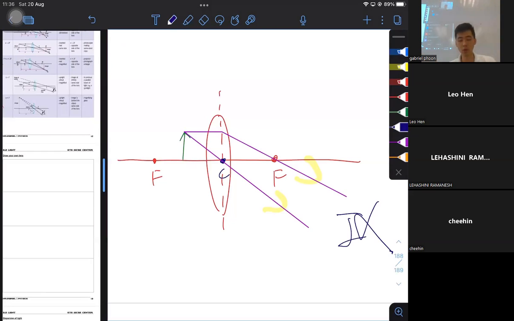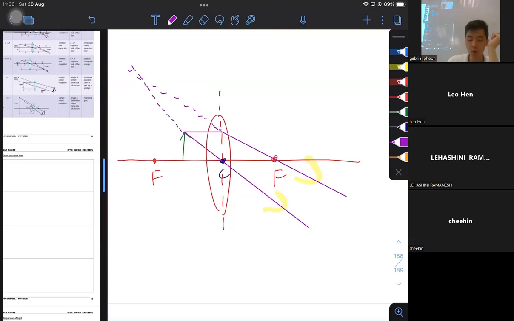It won't, okay? So if your image is not going to be produced here, and you know for a fact that the image can only be produced when the light rays converge, what you're expected to do is draw dotted light rays towards the back here. It's supposed to be one straight line against this, guys, and you draw dotted light rays backwards here, indicating that this is virtual light. Then you draw your dotted light rays here as well. Wherever these two dotted light rays converge, this is essentially where your image will be formed.